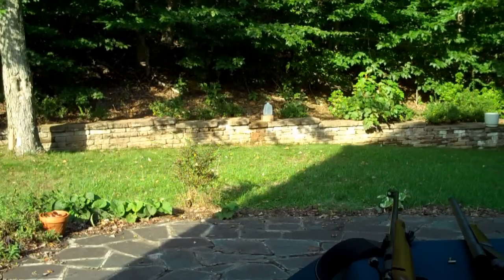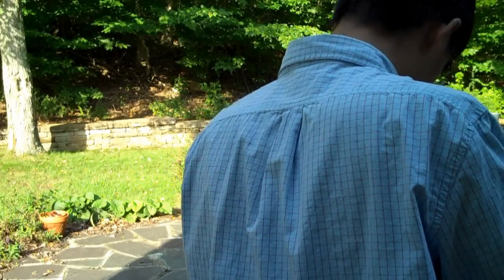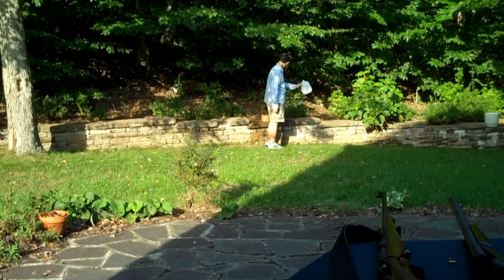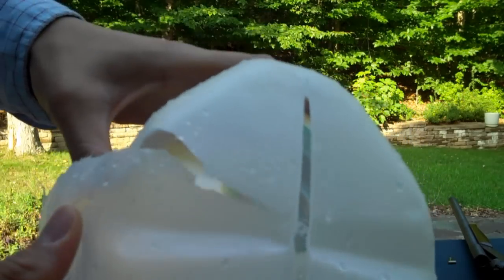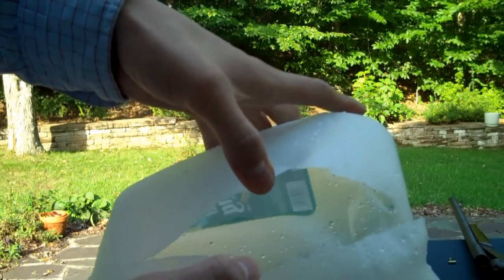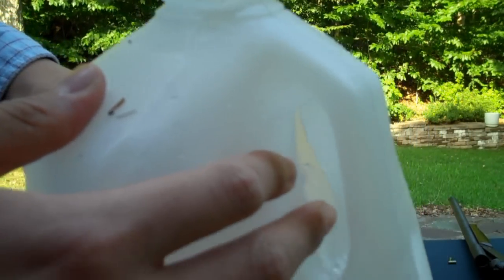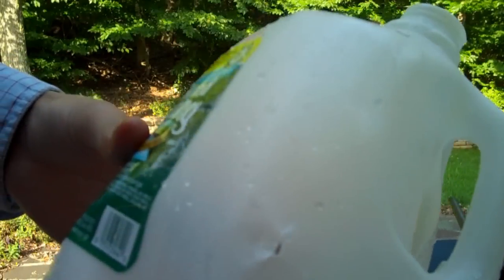Finally, I'll be shooting the large 1-gallon water jug that you see there in the center of your screen, with the same ammo, same everything. As you can see there, that's the entry hole. And it split this thing wide open along here, there's like this natural cross, these divots in the water bottle, and it split that apart there. Blew off the top. Split this wide open going in. And then coming out, it blew out this section here, and also right underneath the handle. I don't know if you can see that in there. And the exit hole is right there.